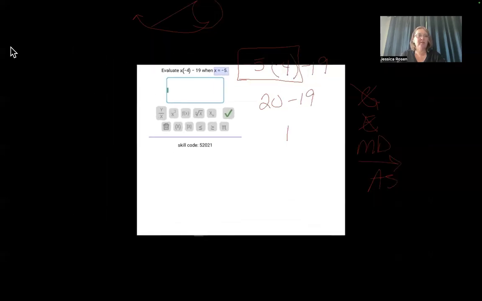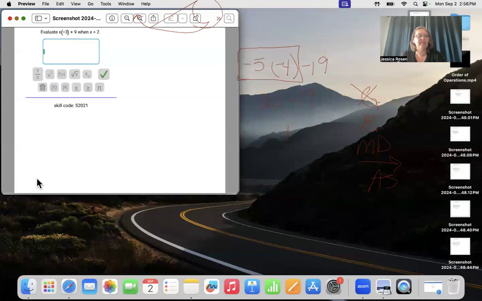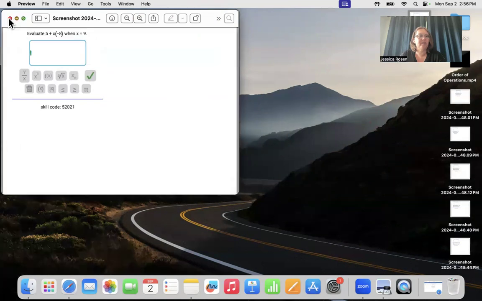We're going to stick with this topic at the next lesson as well. It just gets a little bit more complicated as we move through, but again, can't build on that if we don't know the foundational pieces. So that's what we're doing right now. All right. This one looks like what we just did, so I'm going to close that one.